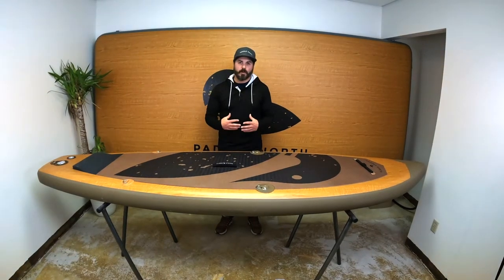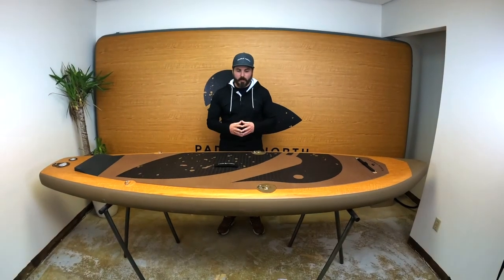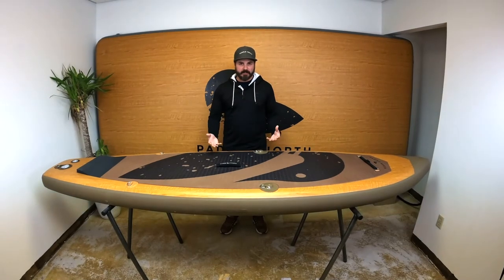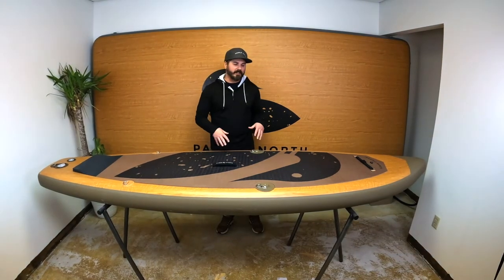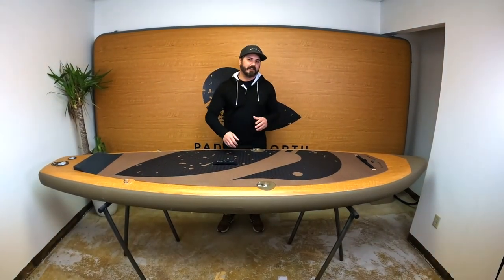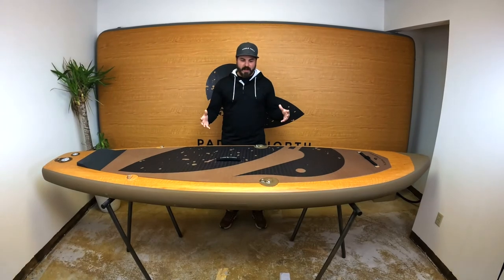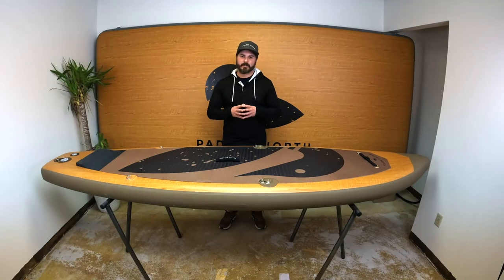This is our shortest board, which is also our lightest weight and the most compact. It supports a wide range of individuals and a wide range of budgets. Myself at 180 pounds plus my eight-year-old son and four-year-old son can all fit and paddle this board at the same time. Likewise, my eight-year-old son can also lift and carry it to the water, then paddle it and control it himself. So this board is a true wide range, spectrum, entry-level board that's a lot of fun to paddle on the water.